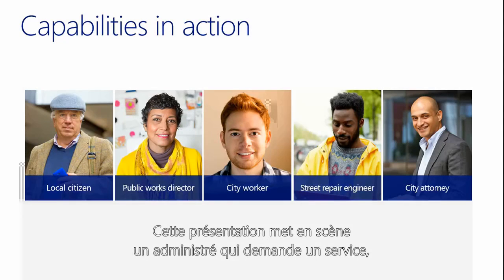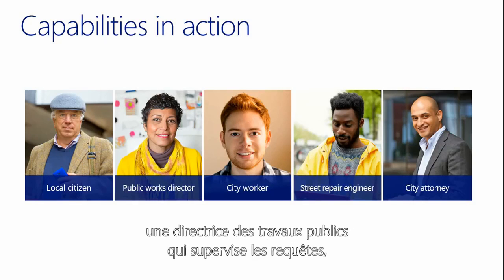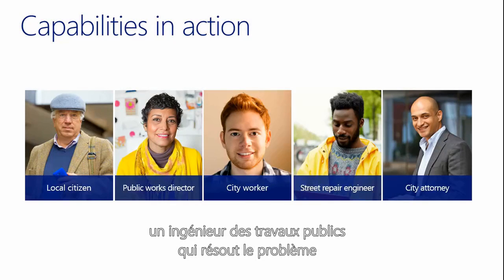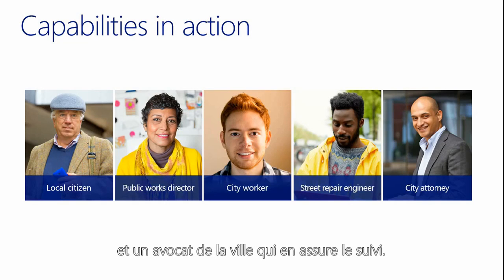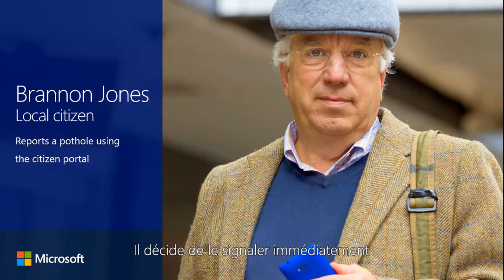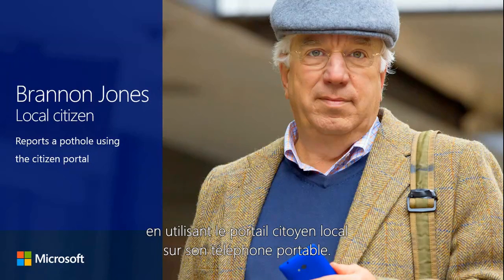The demo features a local citizen who requests service, a public works director who monitors public issues, a city worker who receives the citizen service request, a street repair engineer who works on it, and a city attorney who follows up. Brennan has just hit a serious pothole in his car and has decided to immediately report it using the local citizen portal on his mobile phone.